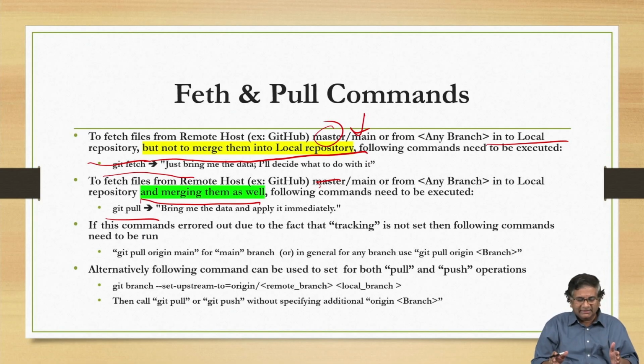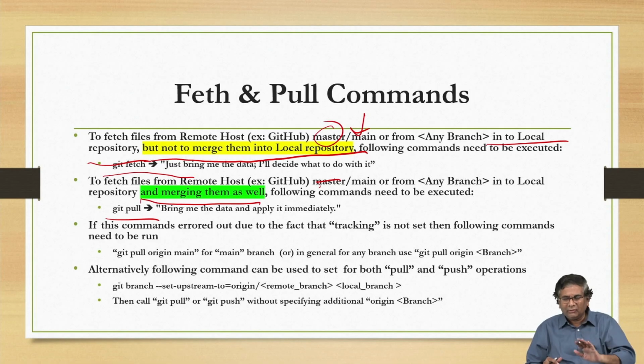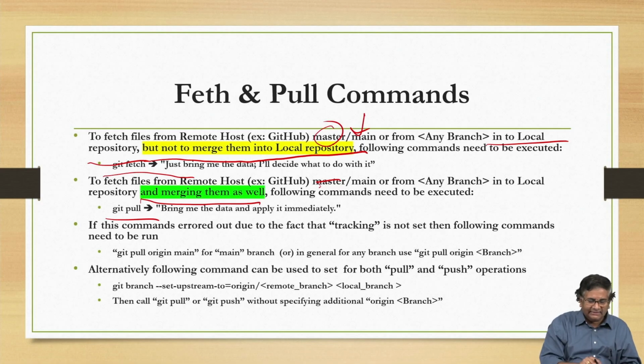So just to summarize, git fetch won't get the physical files into your local directory, but it will get the historical information of what is changed and pull that data, keep it in a place, but it won't store it locally as files. That's what git fetch does. Whereas git pull is not like that. It will pull the actual changed files, but if you have to merge them or modify them, you may have to do that. That's what it is.